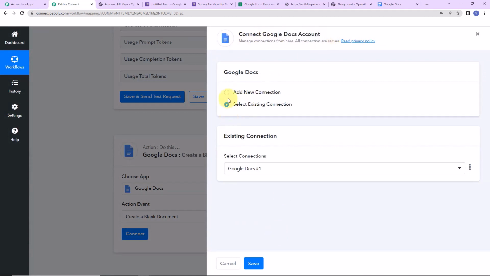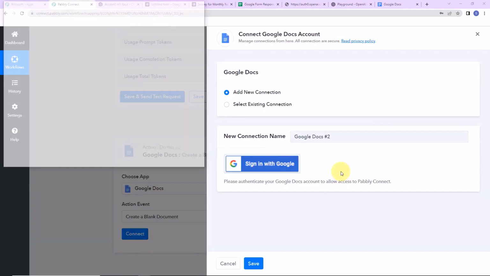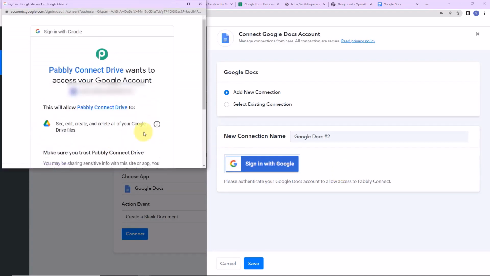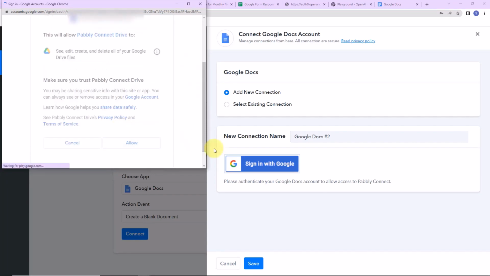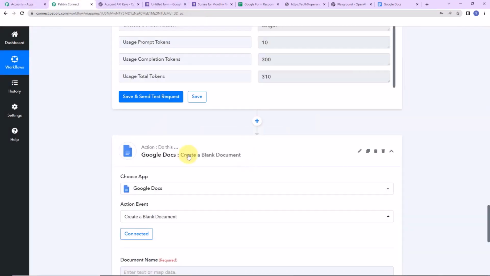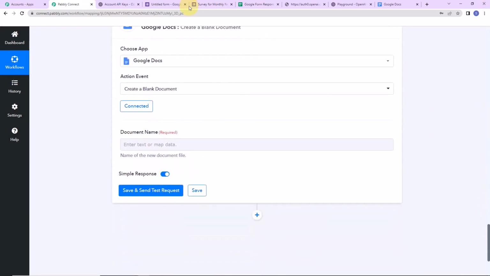I'm going to click on add new connection and then sign in with Google. As I do that, here it is asking me to choose the account. Once done, it is going to ask me to provide access to the Google account. So this is absolutely secure. I'm going to click on allow to provide it the access, and here we can see that the authorization has been successful, which basically means that Pabbly Connect is now connected with Google Docs.